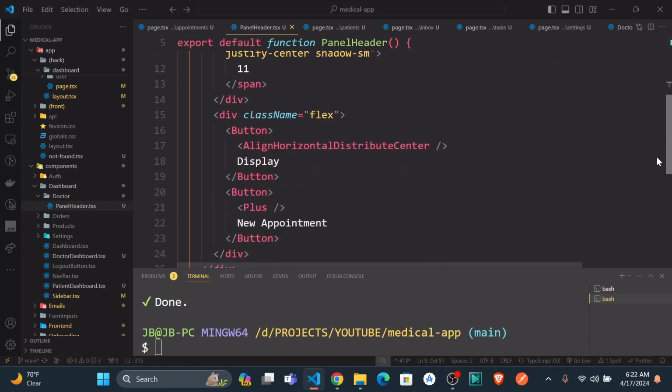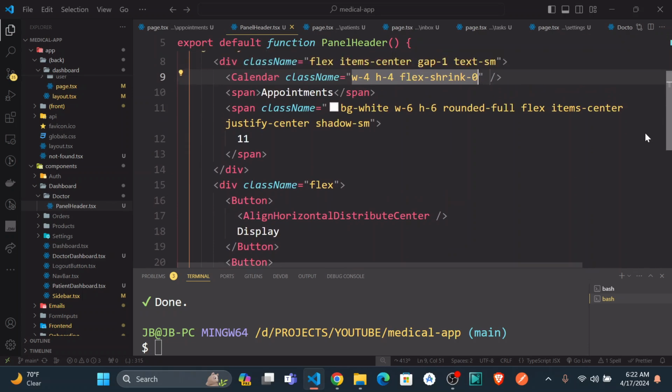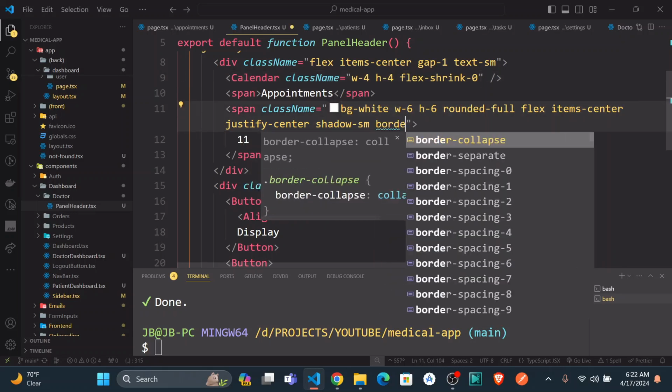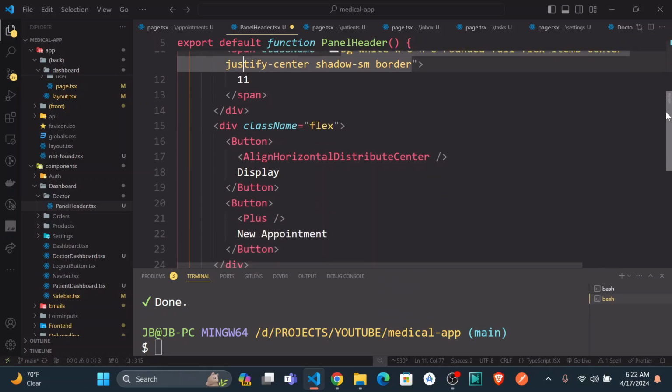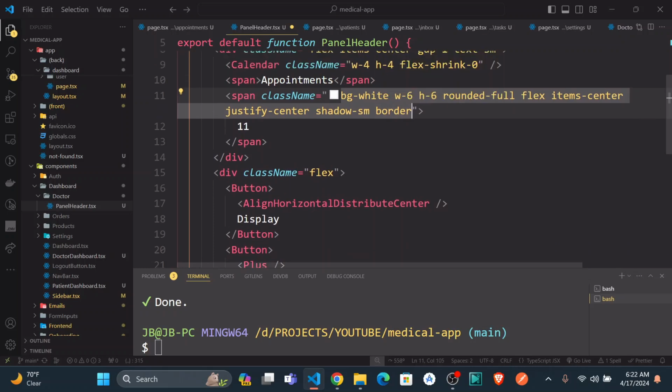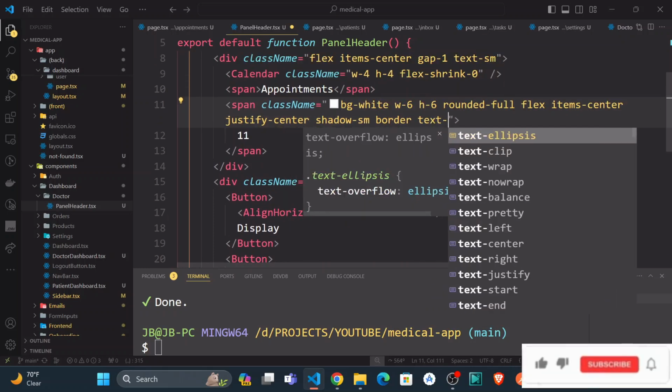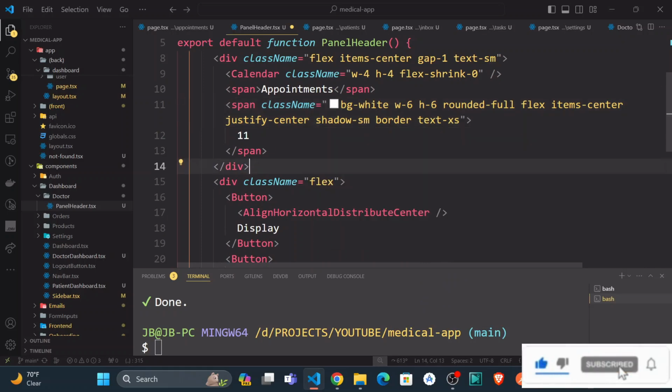So the buttons, we're just going to simplify this. Okay. And if you're here, we should just add a border. And this one might just have text extra small, maybe.